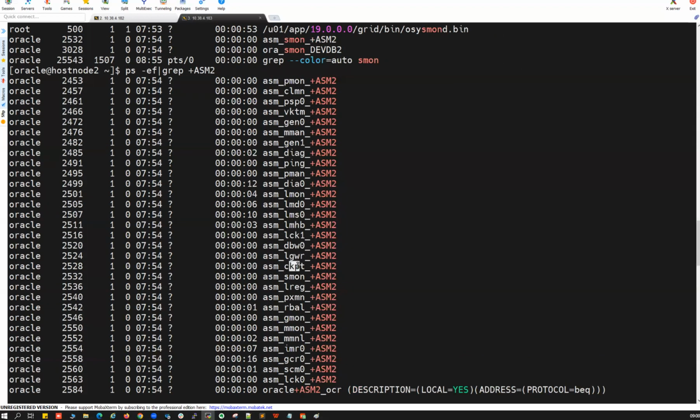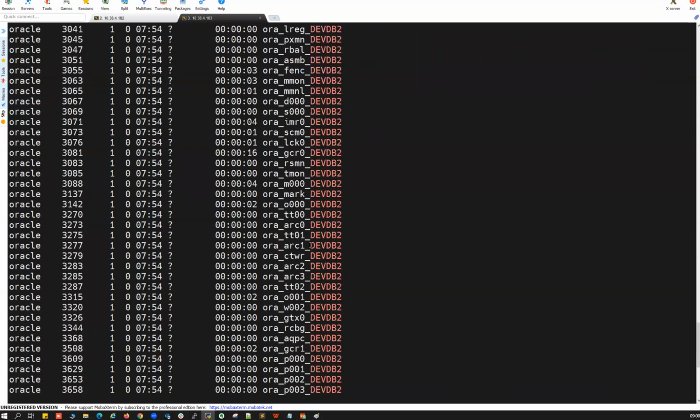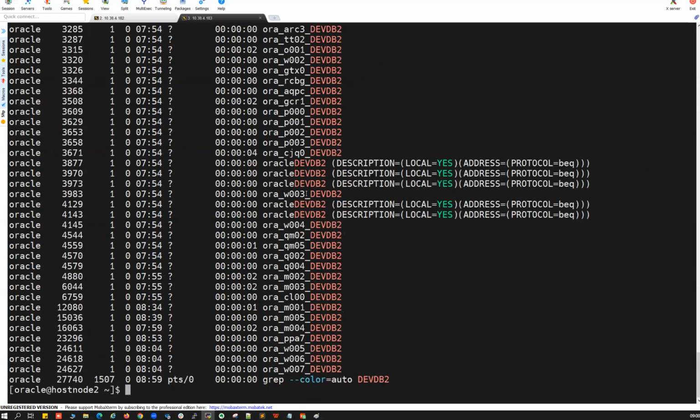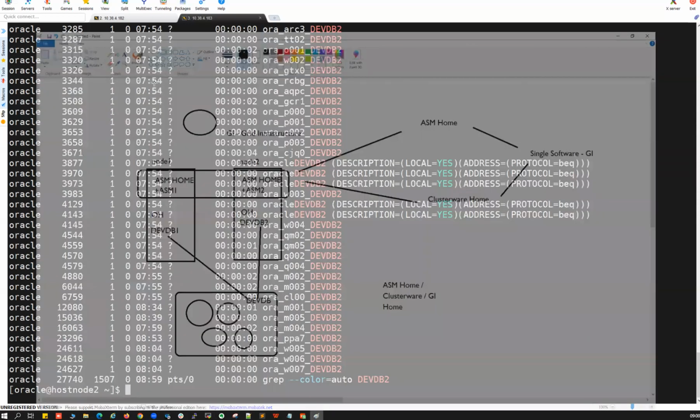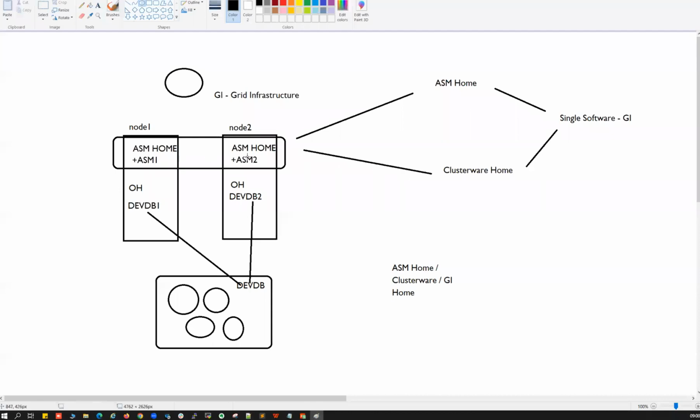Are we going to use these processes or not? If we use them, in what scenario are we going to use them? All this we'll talk about in more detail. But whatever the mandatory background processes needed for my instance, irrespective of whether it's an ASM instance or a database instance, they will be available. And coming back to memory, whether it's the database instance or ASM instance, all your memory components should be available. Whether used or not used, we'll deep dive and discuss later.